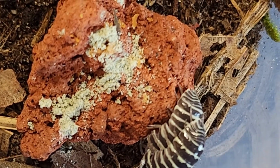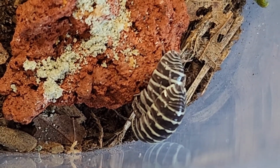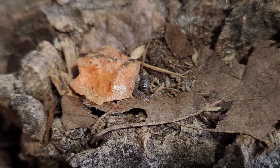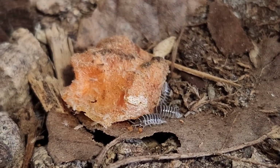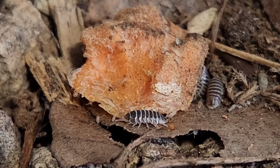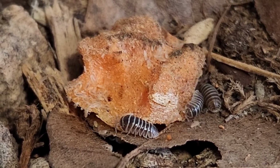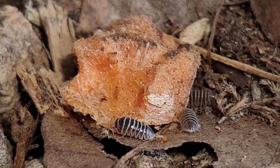And my zebras, who I saved for last because it has been a great week for them. My daughter and her friend spent the night, and I was just kind of showing off the zebras a little bit, and when I did, man, I saw a nice group of young, again, I think they're called mancae or early young juveniles running around. And I didn't get to film it because I was just kind of showing them at the time, but I would have guessed that I saw somewhere around 10, give or take several. Now, even a few days before, I had been spotting a couple, maybe several, up to four, but not that many. It's awesome. And now they're just out and about more and more.